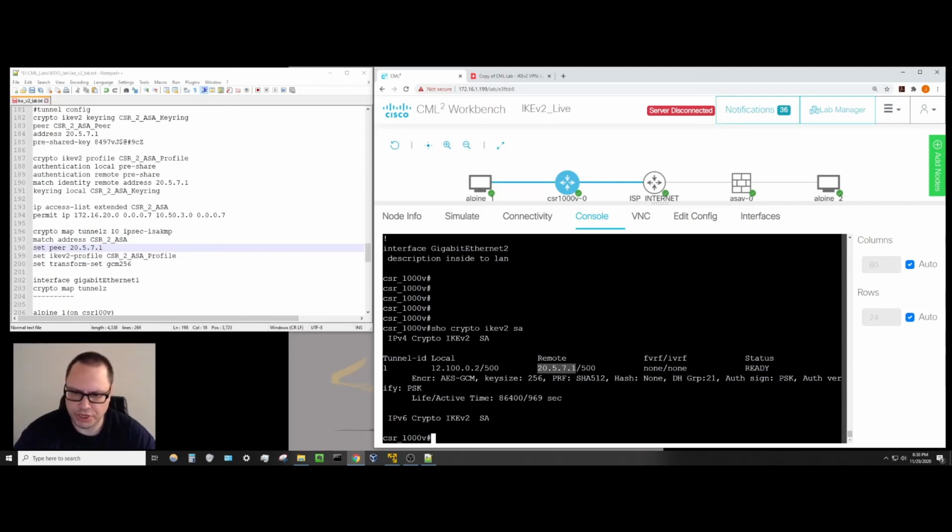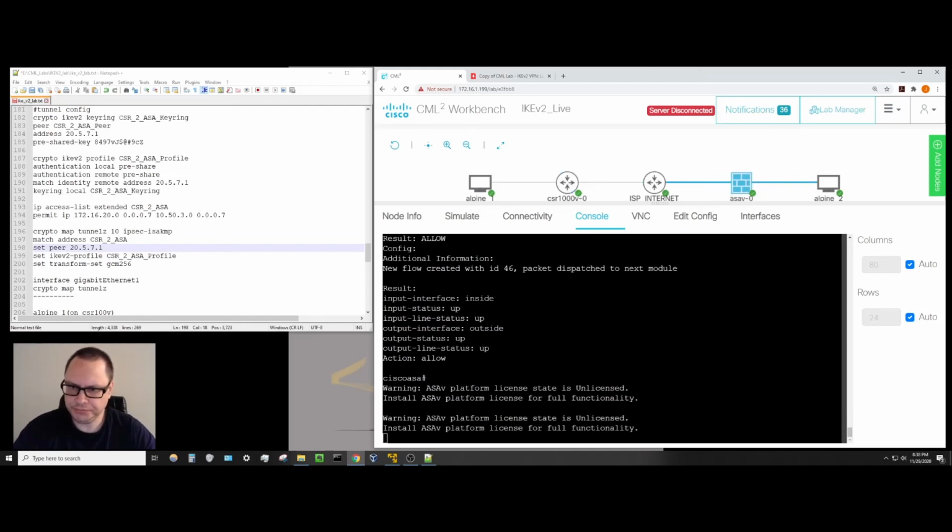We've negotiated, if you recall, the third proposal in the IKEv2 policy was the one with the GCM one with the SHA-512 PRF. So that's the one that negotiated here.